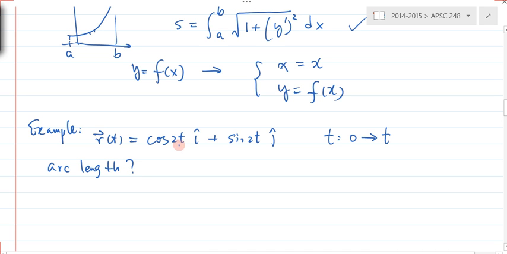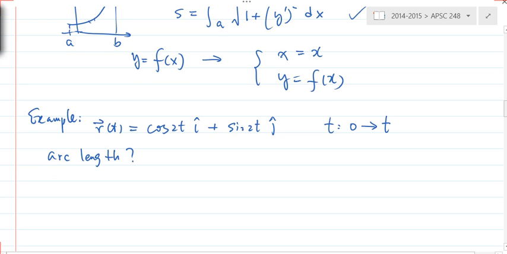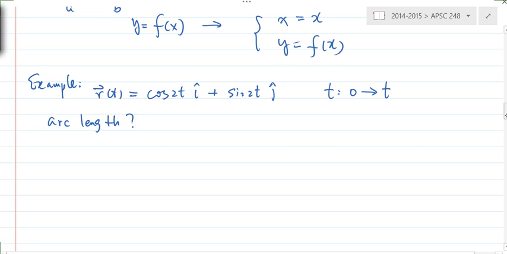First of all, if you look at the vector function, what does this vector function represent? A circle, right? And the radius of the circle is 1. So we all know that calculating the perimeter of the circle is 2 pi r. That's how long it is for one run. So now we're looking at this, given an arbitrary number of t. What's the arc length?